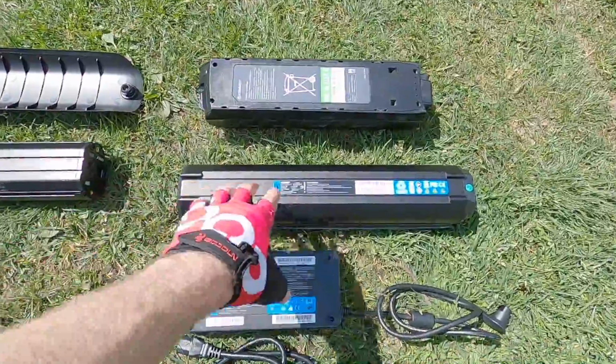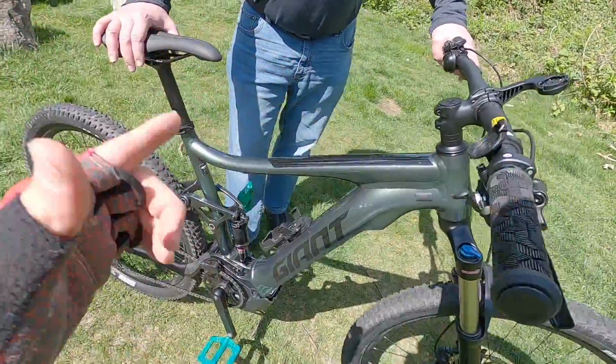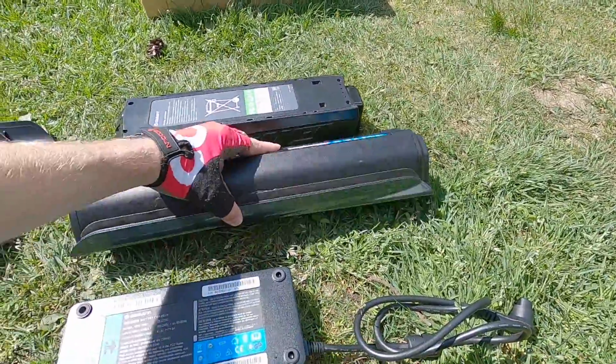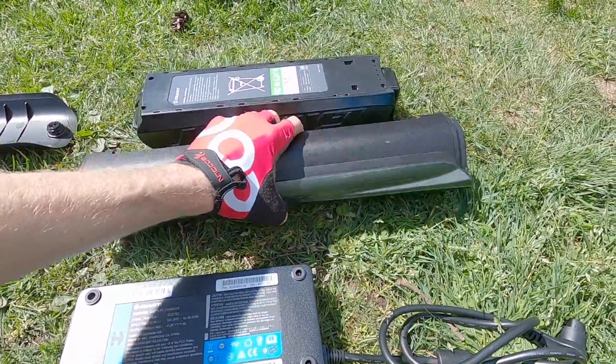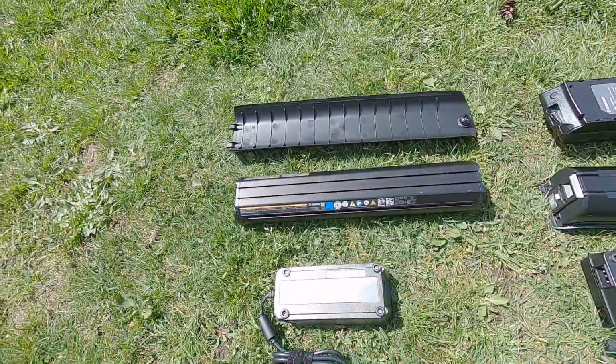Correct. So this one, it's physically a little bit longer for the new Stance E+2. It does have a frame matched cover. So if we flip this thing over, you can see that nice green. And one of the trade-offs with this type of design is that it's a little less universal. So over here, we have a Bosch PowerTube.